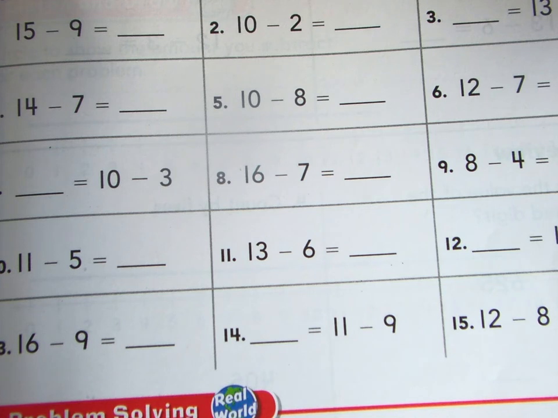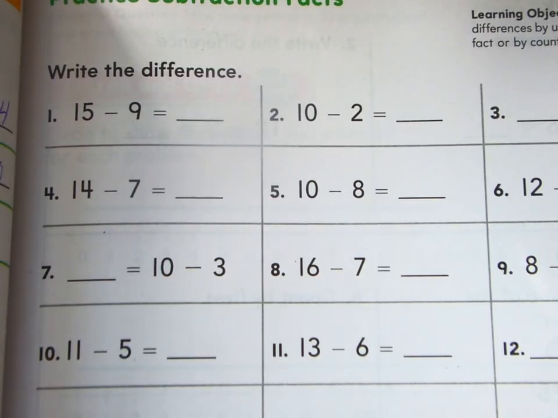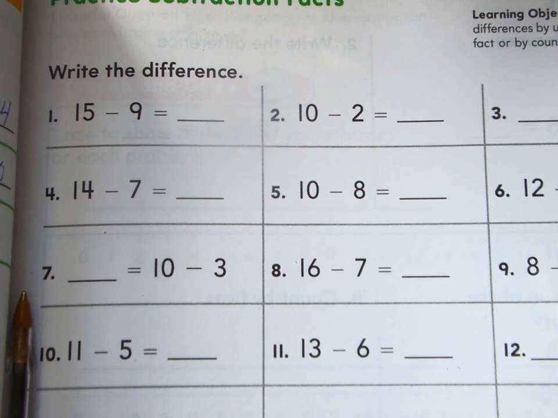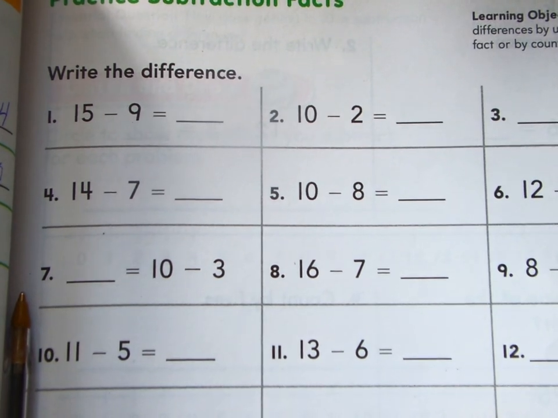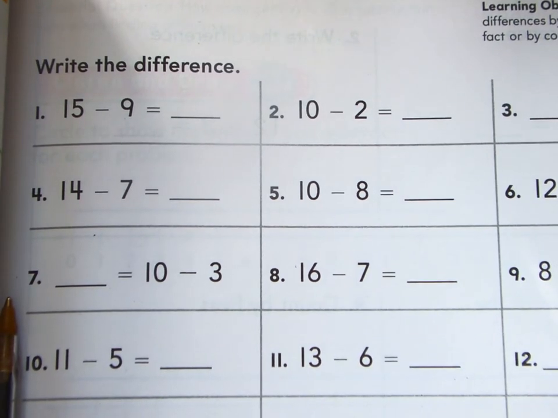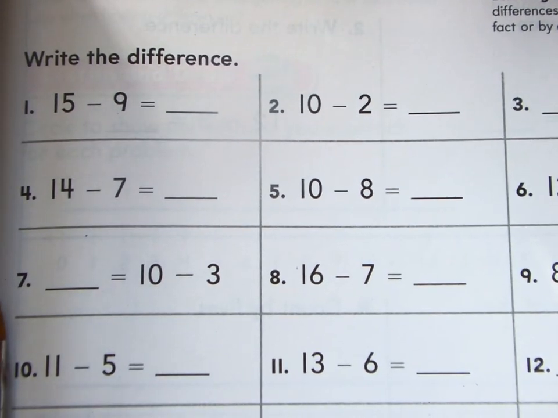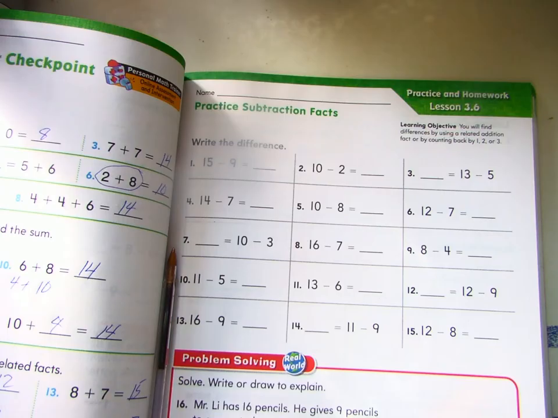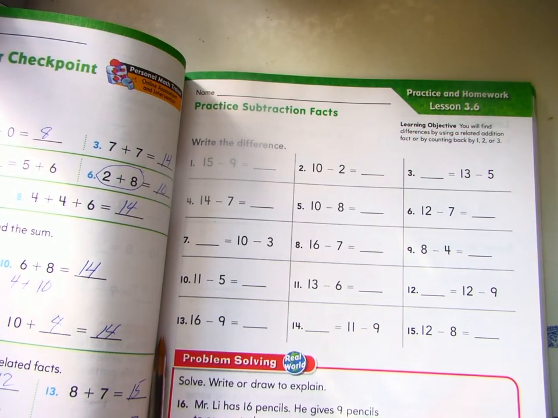Okay, did you do it? Let's check our answers. 15, take away 9. You know what? I'm gonna move back a little so we can see better, so we can see my fingers better, because I'm gonna be using fingers on a lot of these. Let's see if I can move it back. Hold on, I'm going to have to stop for a second and make it go backwards. Okay, this is better now. We're a little closer here.